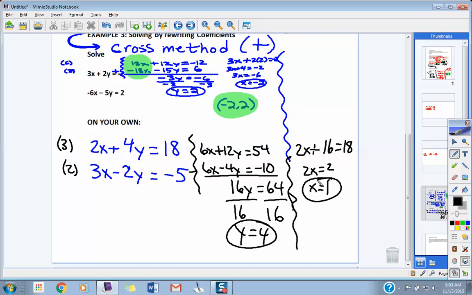All right, so I'm going to write this as an ordered pair. It'll be 1, comma, 4. How many have 1 comma 4 there? Okay with it? All right. Let me know when you've got that all down. I think most of you have it down. You can show hands. How many are okay with this right now? Feeling okay about it? Good.